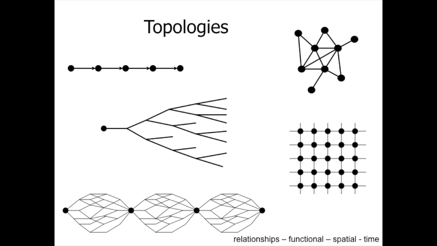Topologies really talk about the relationships between objects. They can be functional relationships, spatial, over time. This top line up here could be a story with chapters. This could be a choose-your-own-adventure game, with branching points through time. This bottom topology might represent a level-based game, where it's kind of open-ended between the levels, but at the end of each level, you have to find the red key to get through the door. So it collapses back to these kind of pinch points.